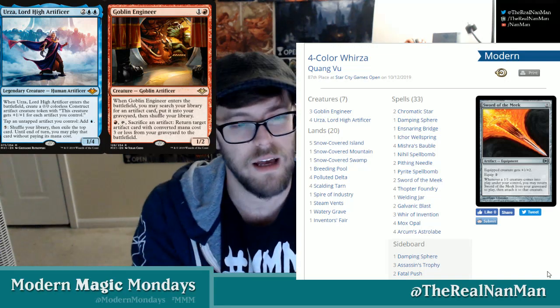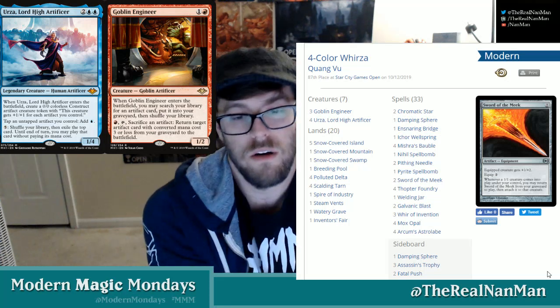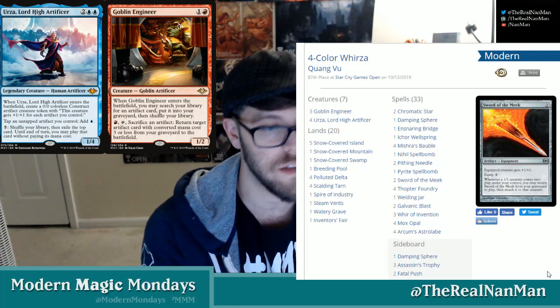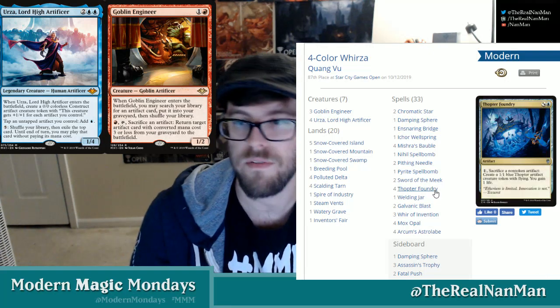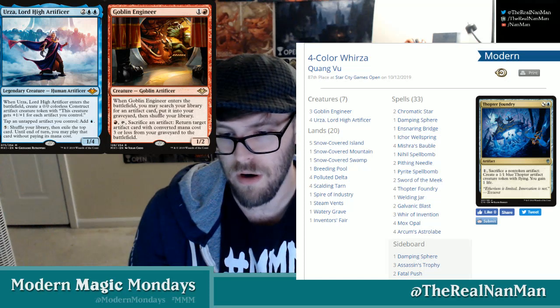You also have that additional sack outlet from Goblin Engineer, because you can sack an artifact and return target artifact with converted mana cost 3 or less from your graveyard to the battlefield. So if you already have the sword, well, hey, I can get the second piece, get my Thopter Foundry, and just return it next turn. So really, really powerful in that regard.